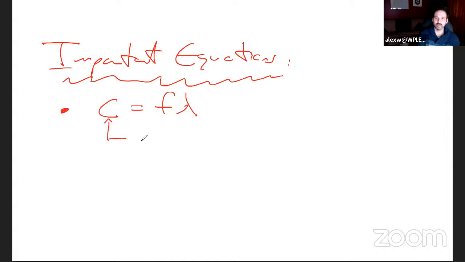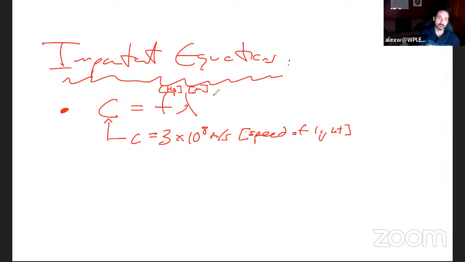I know there's a lot of different constants out there. This is the only one I remember. I don't remember Boltzmann's constant and all those other things. This one I always remember. This is the speed of light. So this relates speed of light, and it's equal to the product of the frequency in hertz, right? Hertz, not megahertz, not gigahertz, hertz, and wavelength, which is in meters. Always remember that.